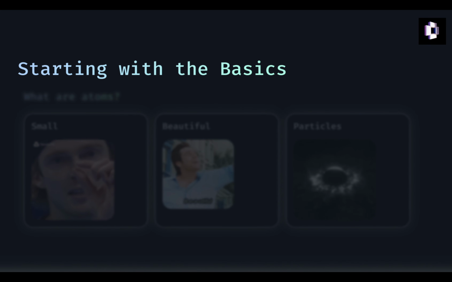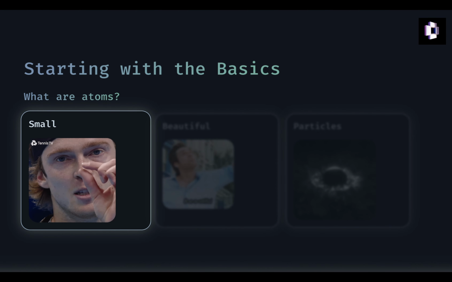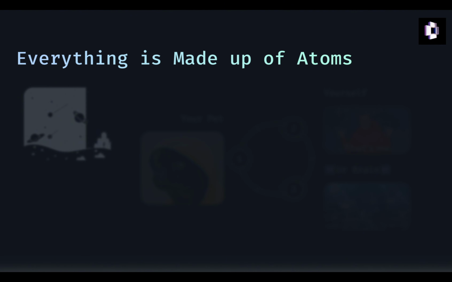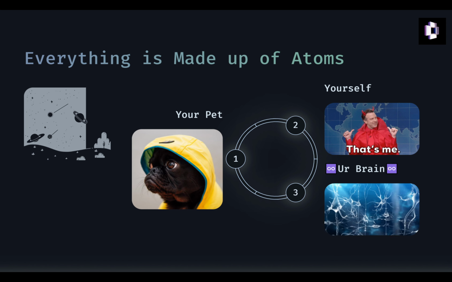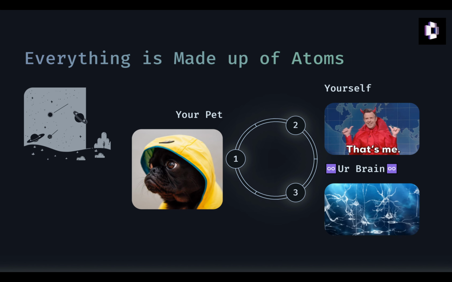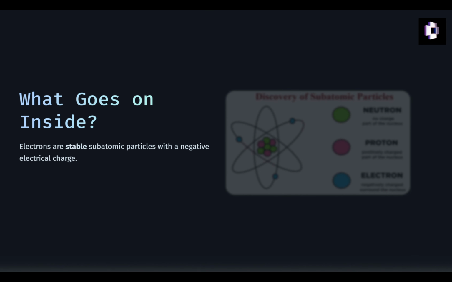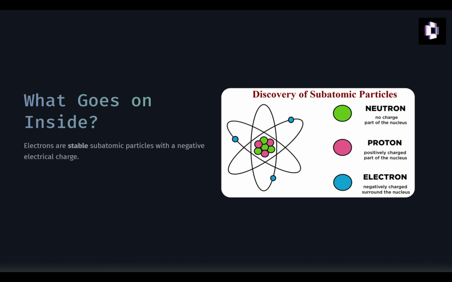Let's start with the basics. What are atoms? They are beautiful, small particles that make up matter. Think of your pet if you have one. Think of yourself. Think of your limitless brain. It's all made up of minuscule particles called atoms. Inside of those atoms are subatomic particles. Think of them as even smaller particles that make up atoms.